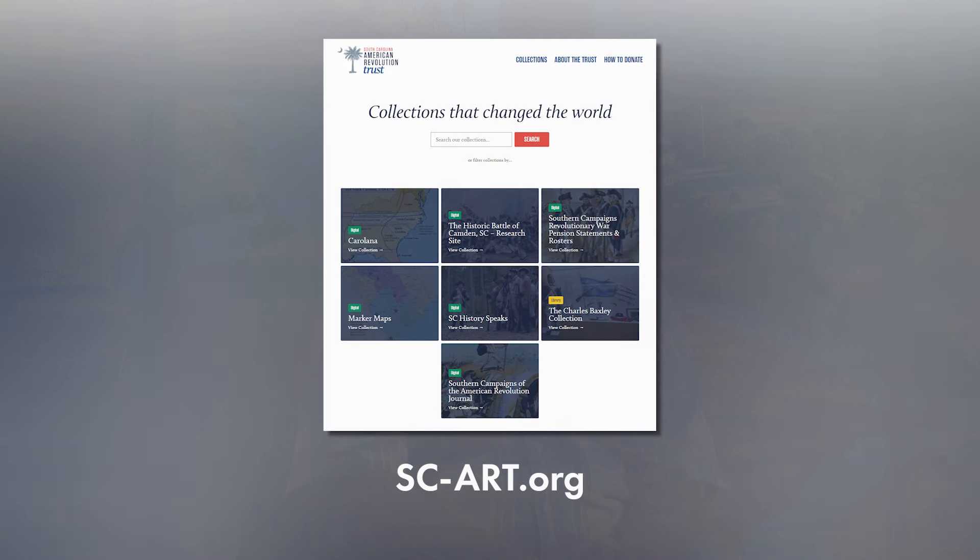You mentioned that an interactive Google Map will be coming soon. Where can people go to learn more now? That will be on the South Carolina 250 Trust website — S-C-A-R-T. Bill, thank you so much for joining us and talking about such an important time in our state's history. We appreciate it.